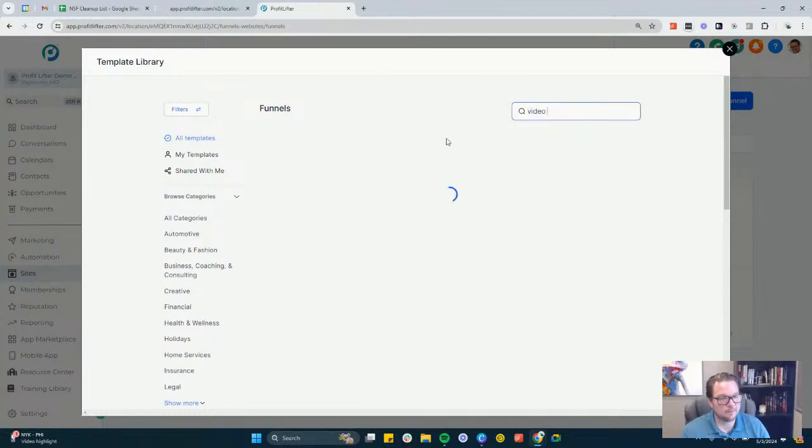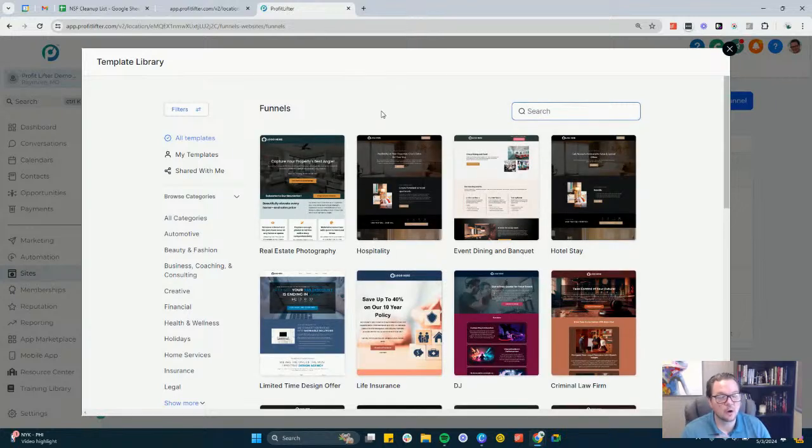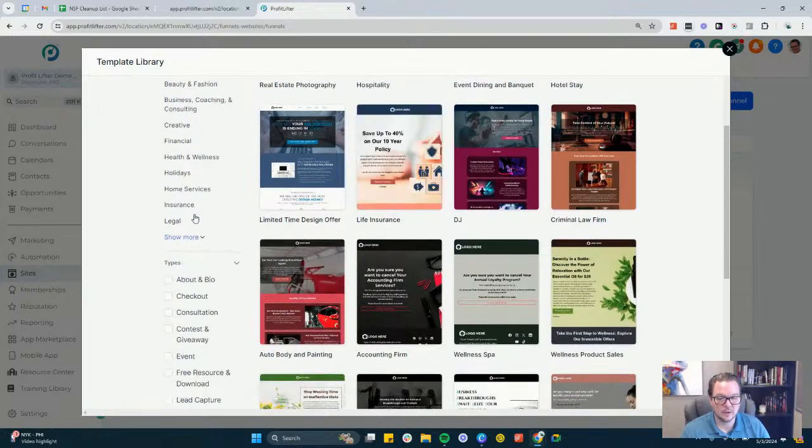Now, I've said this before, and I think it bears repeating that while you're going through this process of designing a website, whether it's a funnel or a full website, no matter what it is, the first thing you need to keep in mind is that it's not about the content that's on the page, because the content's going to be very specific to you. What you're looking for is, does the layout, does the design fit the function of what you want to do.